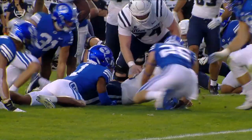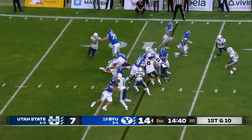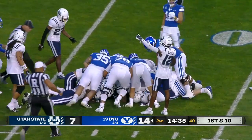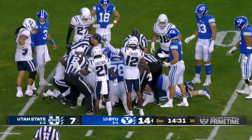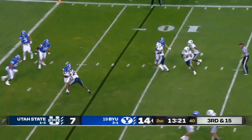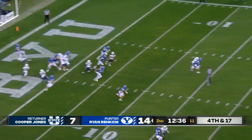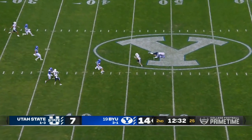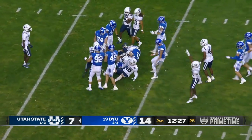You see Harper right here — the right hand just hit the football. Lupini Katoa put the ball on the turf and Utah State had a defender right on it. But did BYU get it back? Creates so much penetration and messes it all up. A nice return for the Aggies.